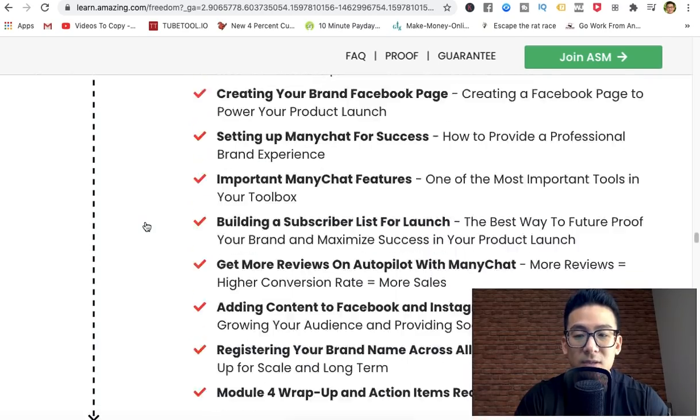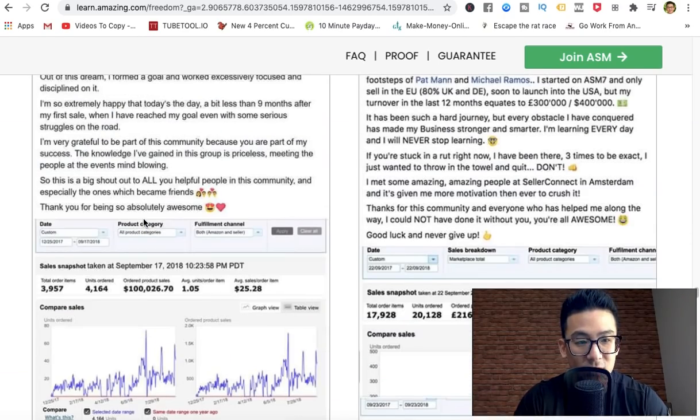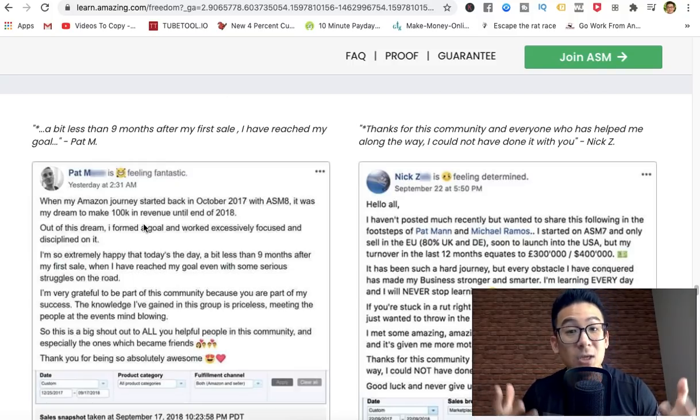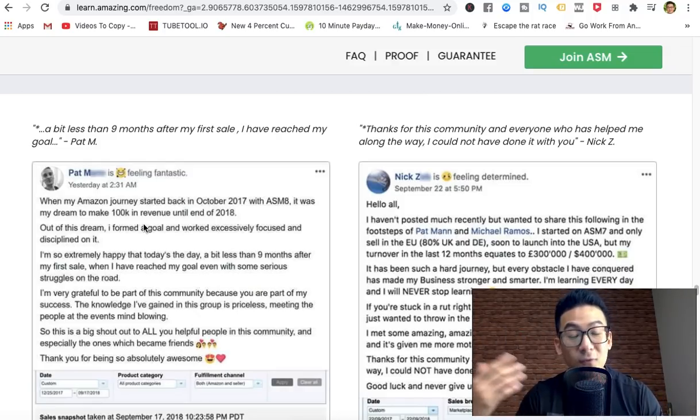But you just have to understand that when people make claims like this, you see this person here, when they say, look, I made 100K in revenue. He made 100K in revenue. Okay, that's not profit, right? So if you look at the profit he actually made, it's not that much. Because again, the profit margins in e-commerce, because the costs are so high, you have to buy the product, you have to pay Amazon, you have to pay for online advertising and marketing and your systems and tools and all that stuff, right?